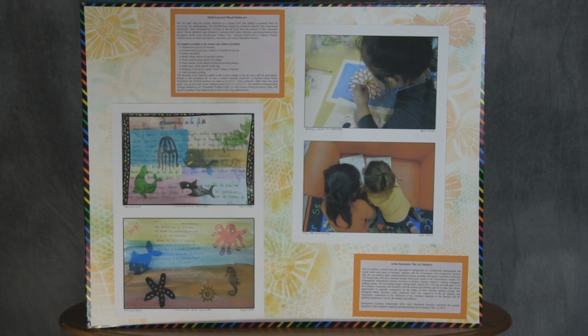The art materials were donated by numerous individuals, churches, and denominations from throughout South Texas: the Presbyterian Church USA, the Lutheran Church ELCA, Catholic Church, United Church of Christ, Seventh-day Adventist, and the United Methodist Church. I used an open format, which meant that all of the supplies were in full visible sight. They were labeled, and the women and children could come and go and help themselves and use literally any of these materials at any time during their art reflections.